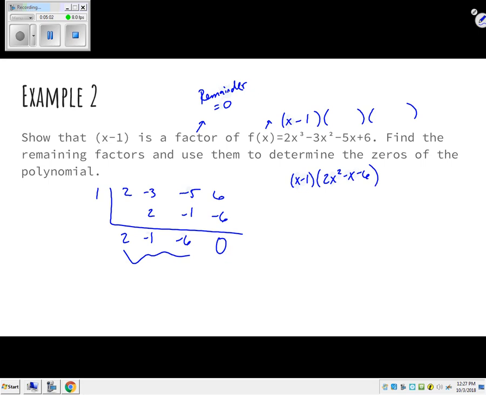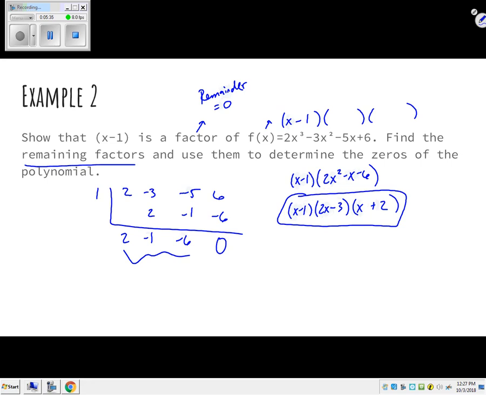Well, we spent the first month of this school year talking about how to factor quadratics. So I split up the 2x squared as 2x and x, and I have the good old DHS guess and check from here. I do believe that if I put a -3 right here and a +2, that works for me. So what I have done is I have found the remaining factors. Okay. This is what the factorization looks like.